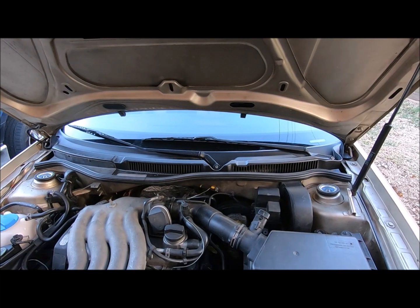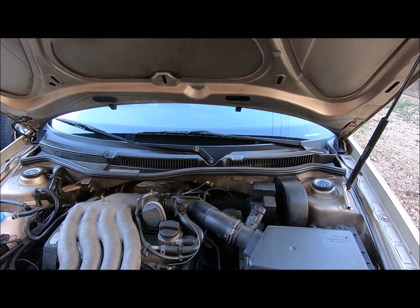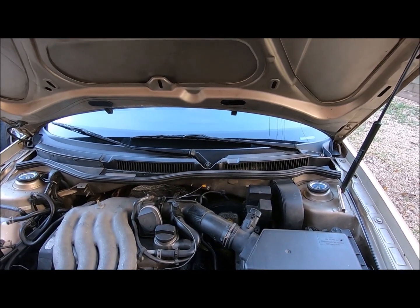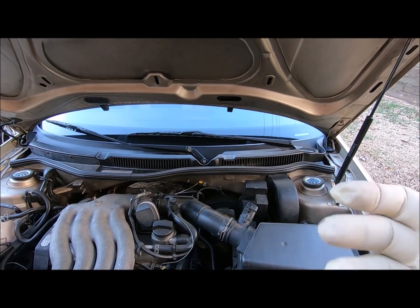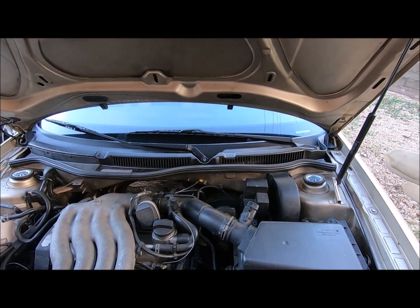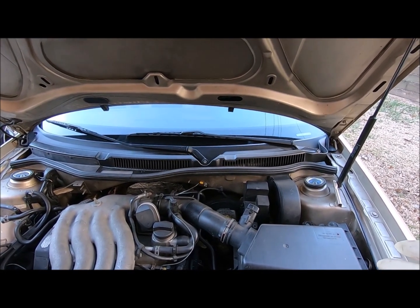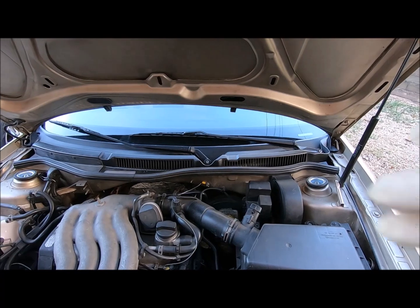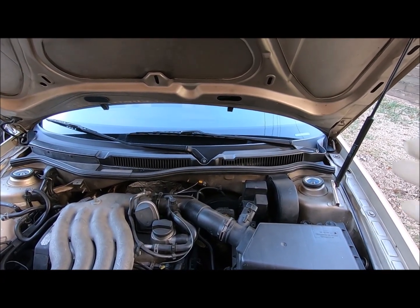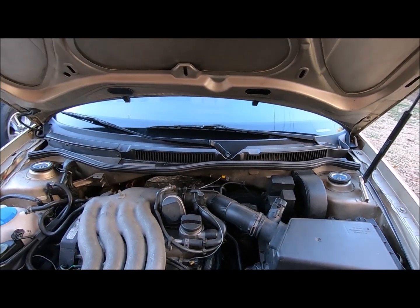I'm getting ready to change the master cylinder on the 2004 Volkswagen Golf. What made me think I need a master cylinder? The brakes bypass. What I mean is when you step on the brakes, the pedal goes down halfway. If you pump them once and press again, the pedal is firmer. Sometimes it could be air in the line, sometimes worn out brake pads. But the car has new brake pads, I've bled the system and I don't see air in it. So I believe it has a bad master cylinder.